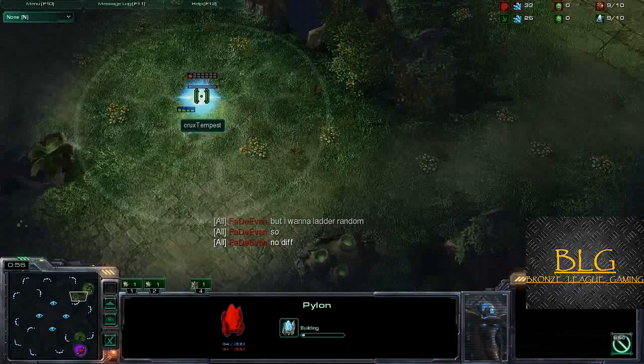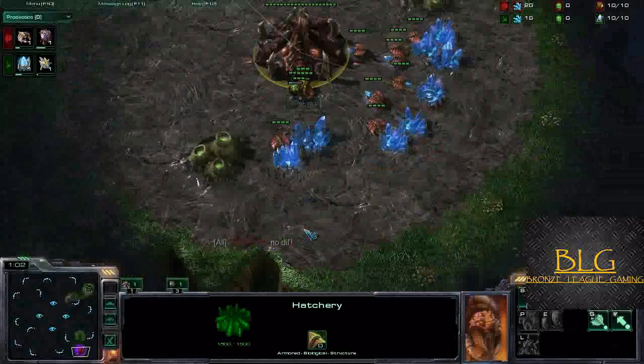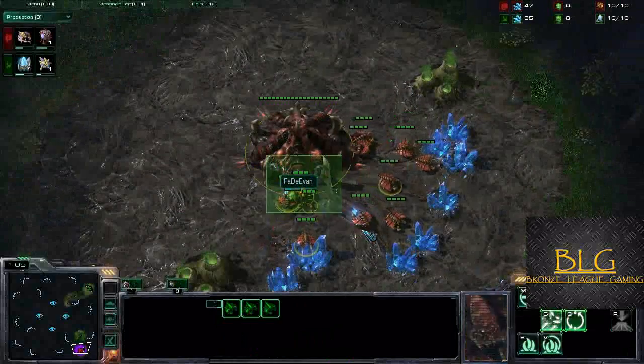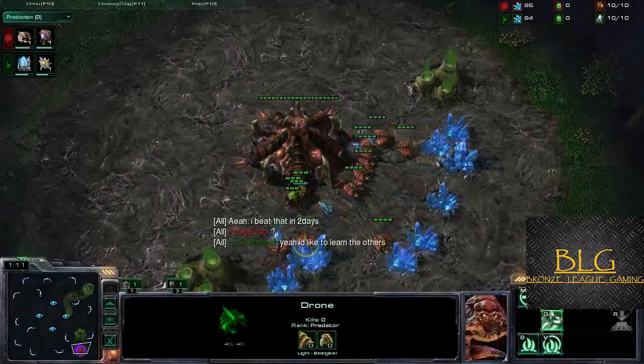Do have that first pylon going down for Crux. Overlord is on the way out. Hasn't really made any kind of tech commitment yet for Evan here. Evan usually plays Terran though.